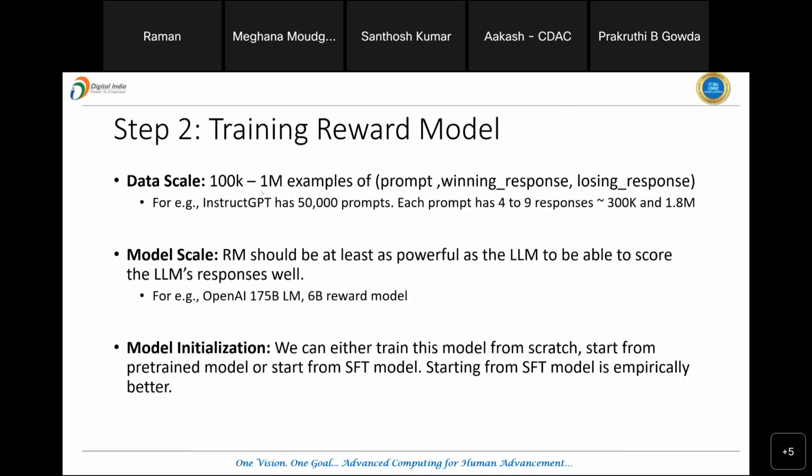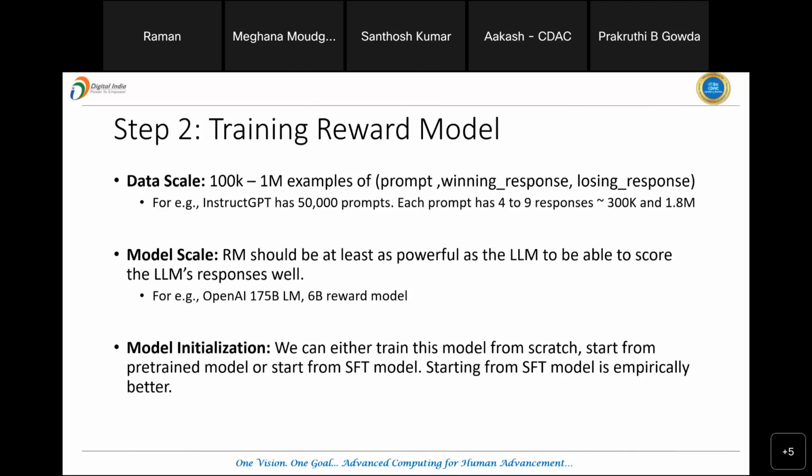So here, in the case of Instruct GPT, they had around 50,000 prompts, and each prompt had around 4 to 9 responses. So you can think of the data requirements in terms of 50,000 prompts. You have to generate for each prompt somewhere between 4 to 9 responses, and for each of these prompts you have to do a ranking.